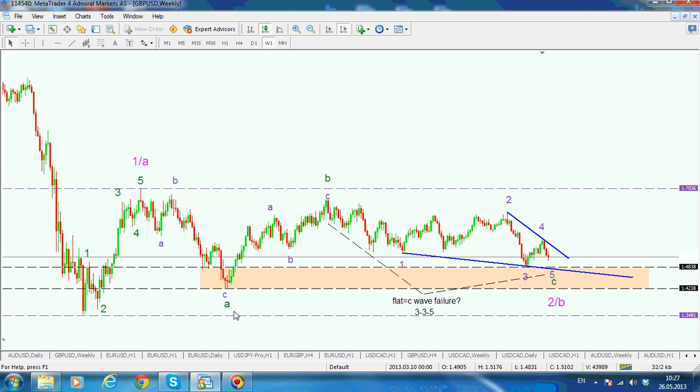And because of this move to the downside, making this new low, it opens a gate for this scenario to still be valid. So until it is invalidated, I will still keep it on my shelf as a possible move on the Great Britain pound US dollar. Now this is what I wanted to show on cable.